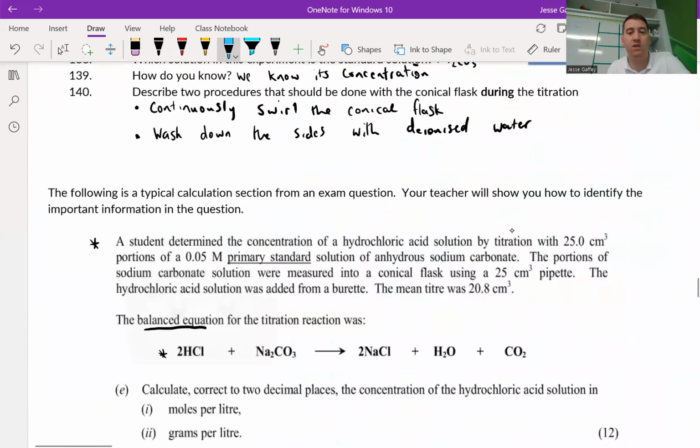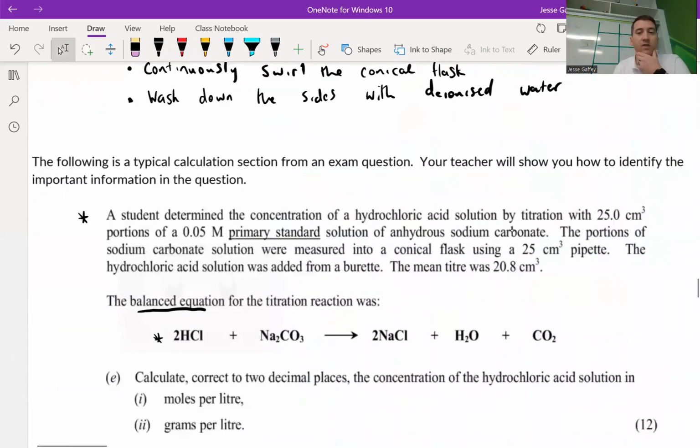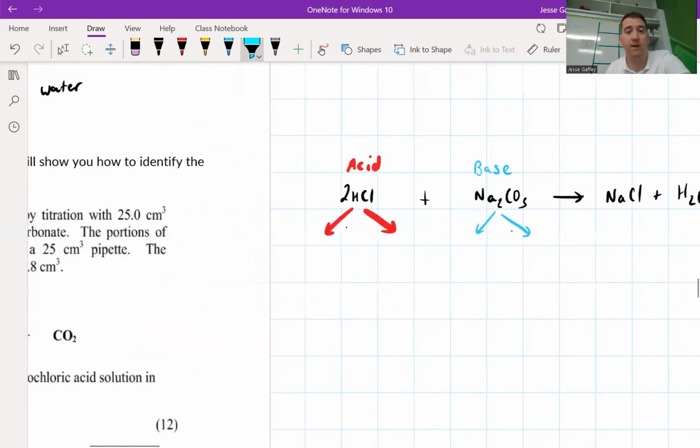And this is what students typically find the hardest to deal with. This is where you have to really get used to reading these things, okay? And think about the order that you're seeing the words in and which thing goes with which. I'm going to try and color code this using a highlighter. Remember, we're looking for information about the acid and information about the base. So I'm going to highlight everything about the base in blue, and everything about the acid in red because they're the colors I used over here.